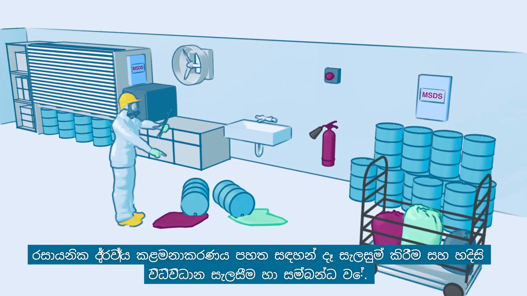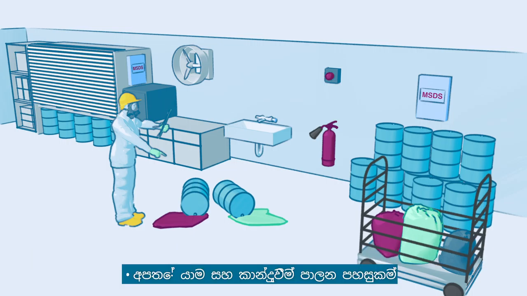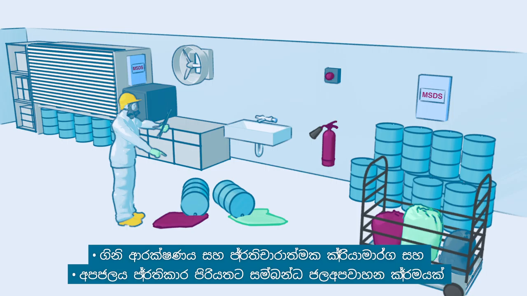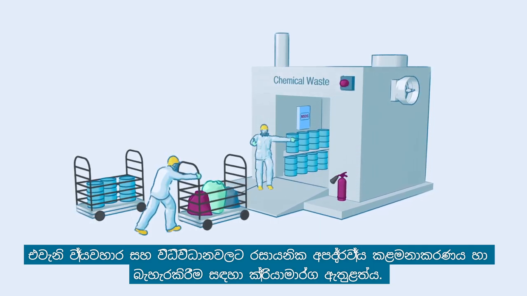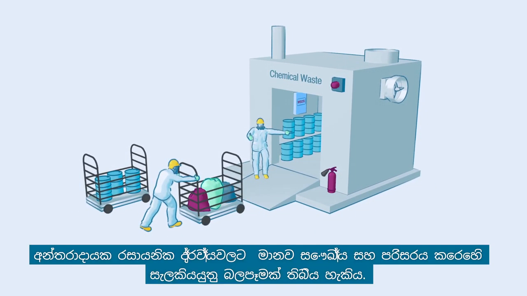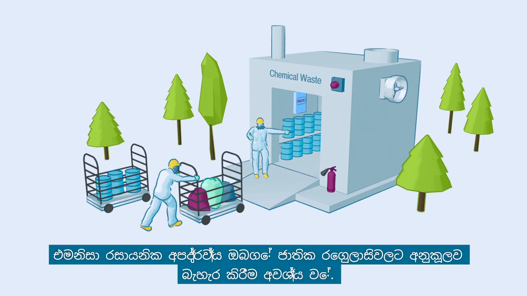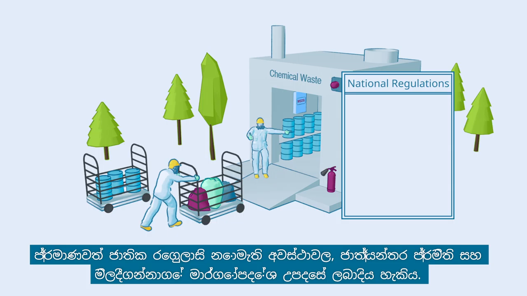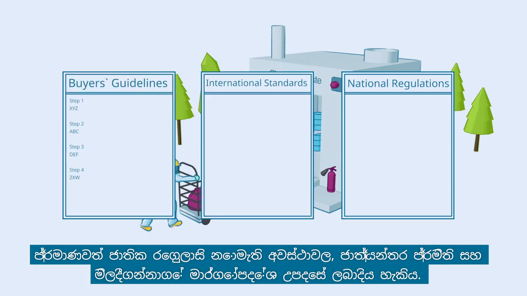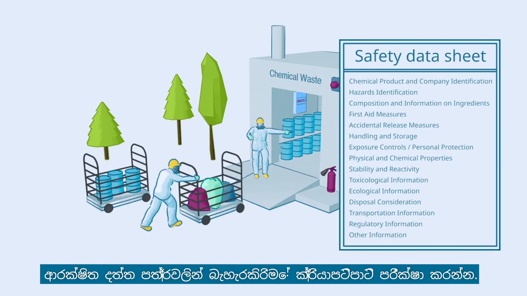Chemicals management also involves planning and making emergency provisions, such as spillage and leak control facilities, fire protection and response measures, and a drainage system connected to the effluent treatment plant. Such practices and provisions also include those for the management and disposal of chemical waste. Hazardous chemicals can have a significant impact on human health and the environment. Therefore, chemical waste needs to be disposed of according to your national regulations. In the absence of adequate national regulations, international standards and buyer's guidelines can provide guidance. Also, check the disposal procedures from the safety data sheets.